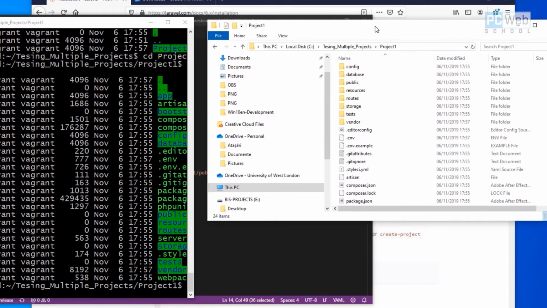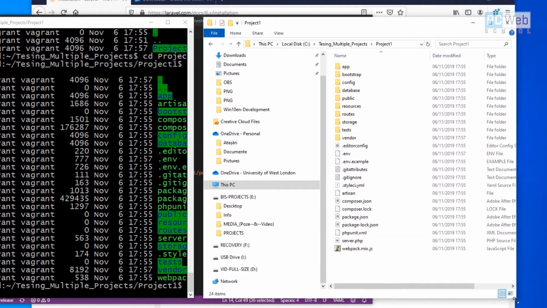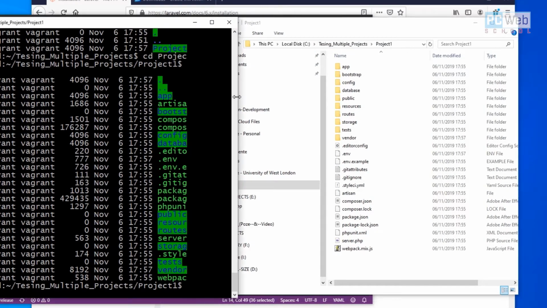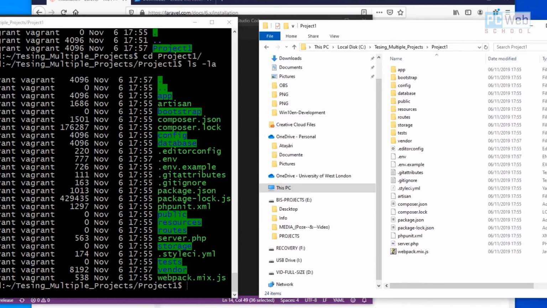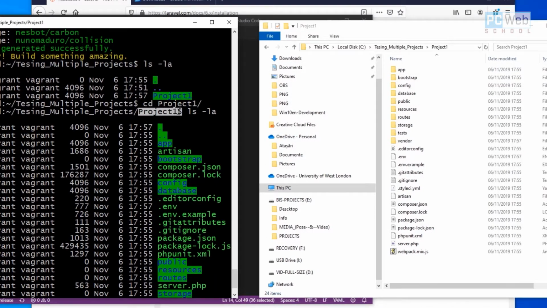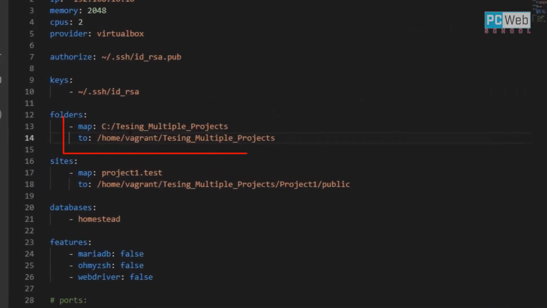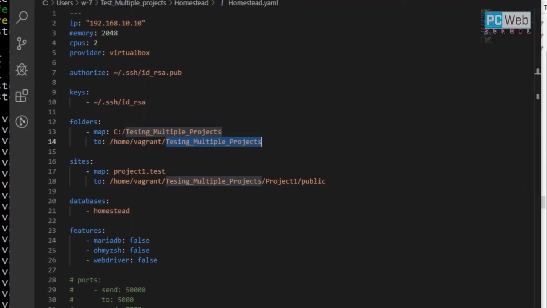Those two project one folders, within the Windows machine and inside the virtual machine, are always synchronized, which is this configuration here. All we have in one will be the same in the other, and every time we change something it will be the same in the other.